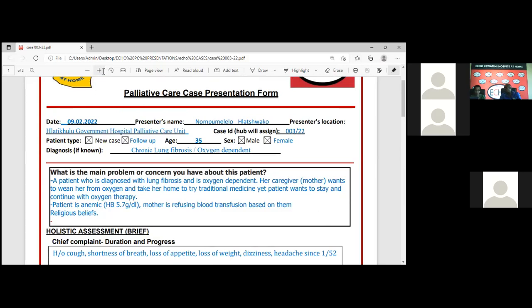I would like to give the floor to our spokes to ask questions or give any clarity or add on how we can best improve the management of our patient here. Anyone who has any suggestion or comment, you can use either the chat box or you can raise your hand. Thank you.